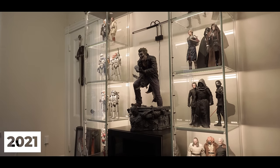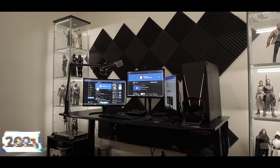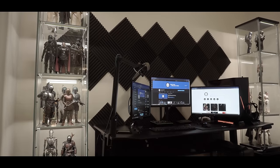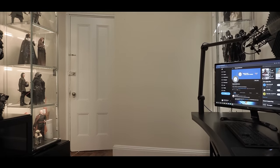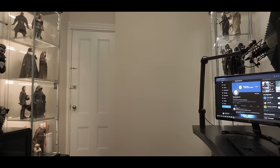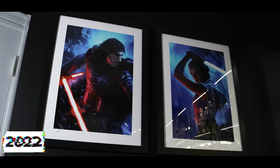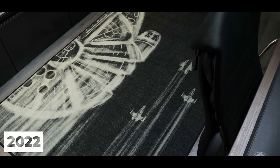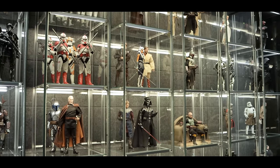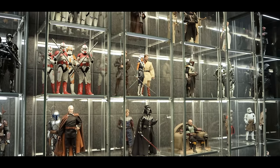I used to be a partner Twitch broadcaster, so my desk space originally accommodated those needs. When 2020 struck, I had to shift gears, so this space was utilized to work from home. During that time, I began collecting more and I wanted to curate my space to fit my vision. In 2022, I did just that. The entire mood of the room shifted to a darker tone and became more of a museum of my favorite pieces that I get the pleasure to look at while I work.